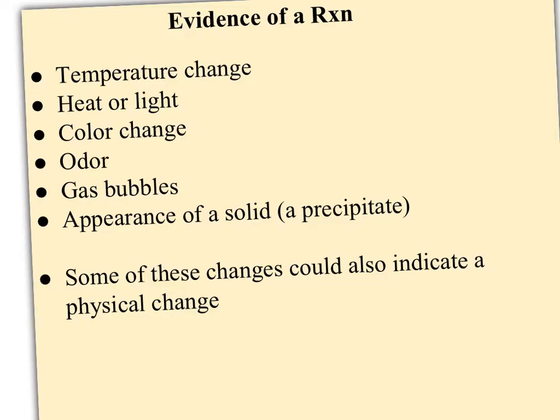How do you know if a chemical change has occurred or not? There's certain things that are good evidence that there's a reaction going on. There's going to be a temperature change, and by temperature change, we mean it can get hotter or colder. There can be heat so great that you can feel it coming off. It might even be flames. There can be light, a color change, an odor produced, gas or bubbles being produced, or there can be a solid that appears, and we call that a precipitate when a solid forms in a liquid.